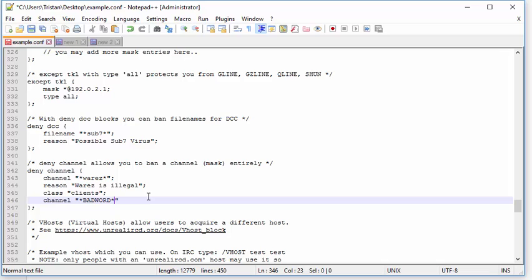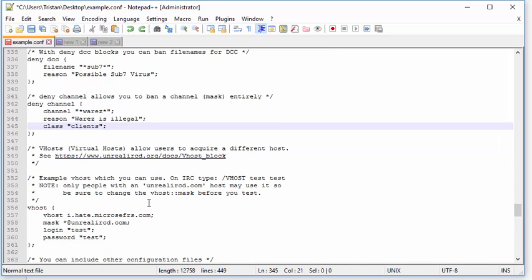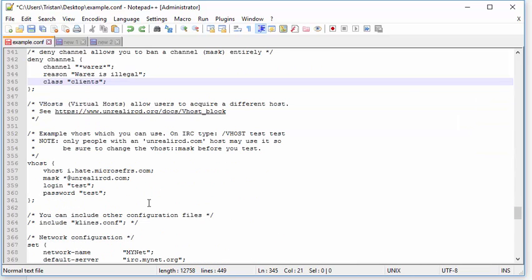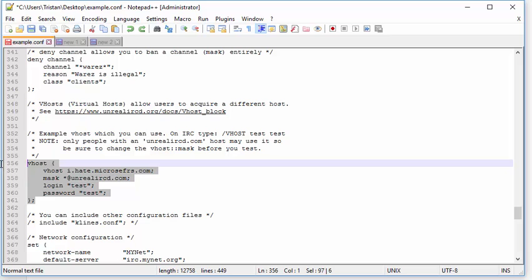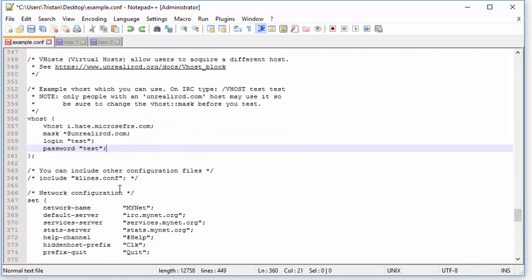So anything with the bad word you put in will be banned, and the channel will not be generated. And we'll just take that back out. Now this, you can leave as is. You don't need to worry about that.